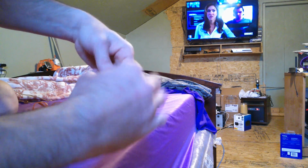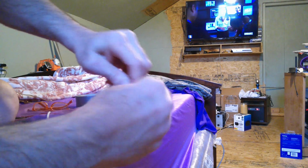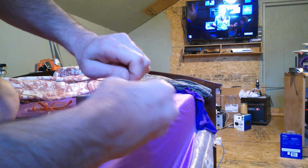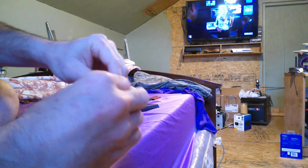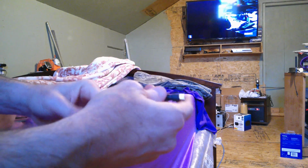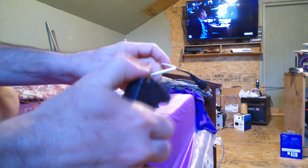I'm twisting. This one's getting twisted this way, and this one's getting twisted this way. So when you pull on it, it would actually tighten that knot up. And no, I just didn't make that up. I learned that in electronics. I took a course of electronics in school.